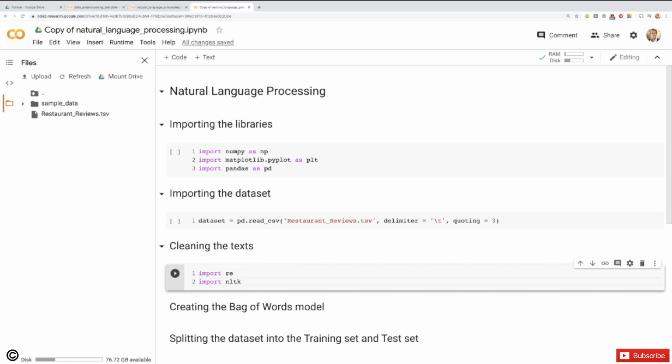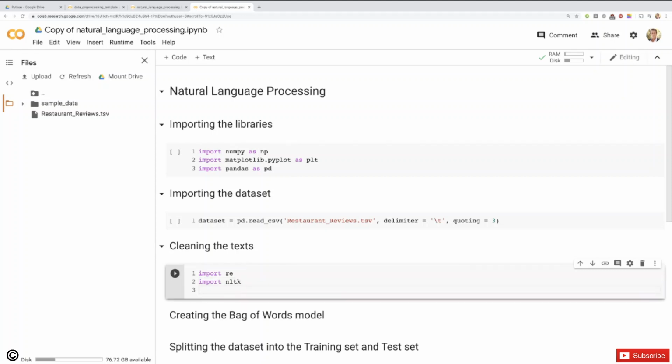So we will remove all these words, all the words that are not helpful to predict if a review is positive or negative. And speaking of these stop words, now that we imported NLTK, we can call NLTK, from which we're going to download all the stop words. And to specify this, we need to enter here in quotes inside this download function from the NLTK library, stopwords. And this will get all the stop words, and you'll see later on how we use this to not include these non-relevant words in our reviews.